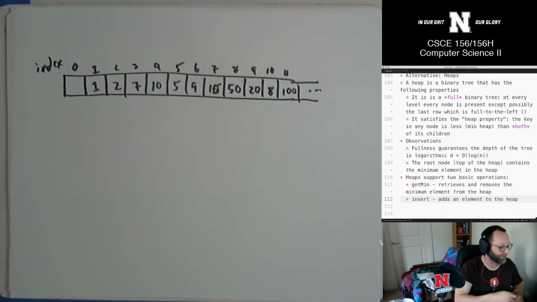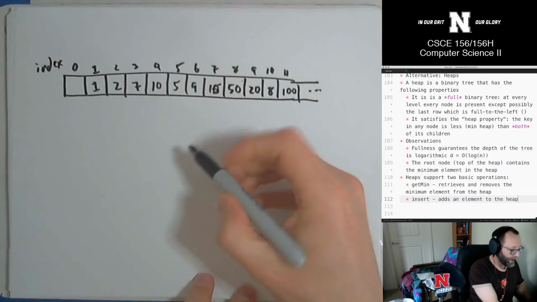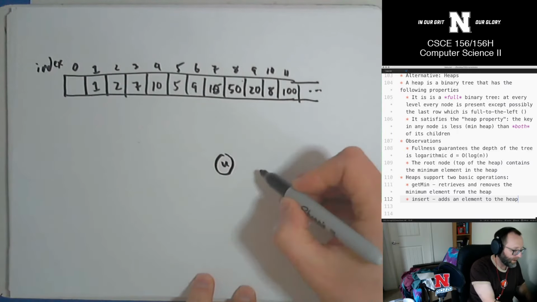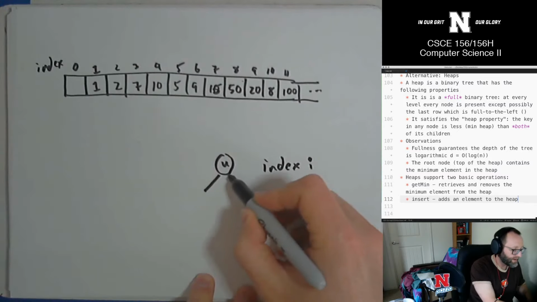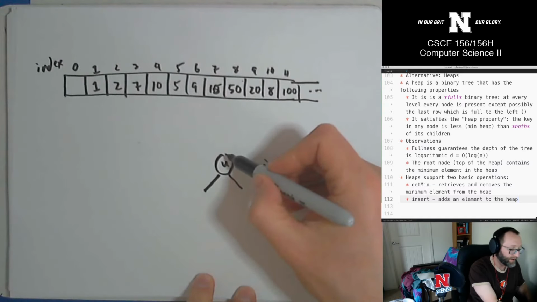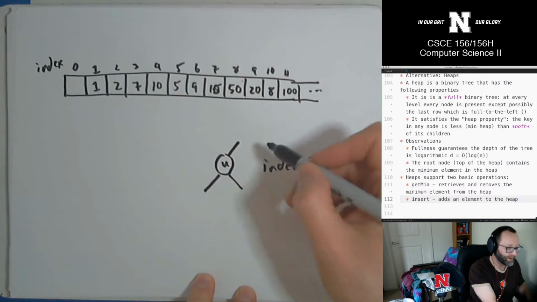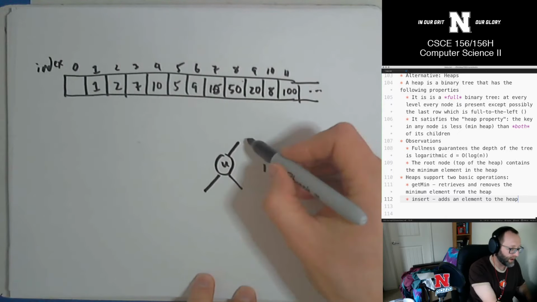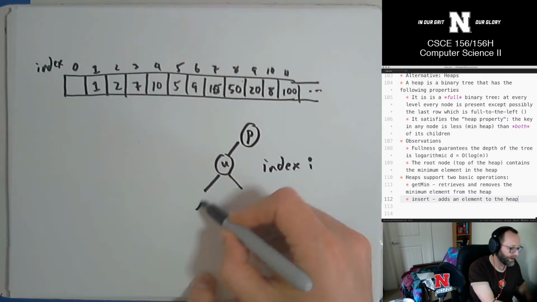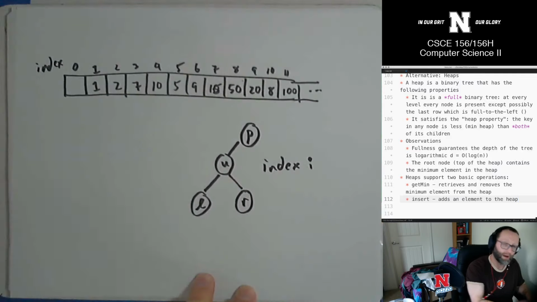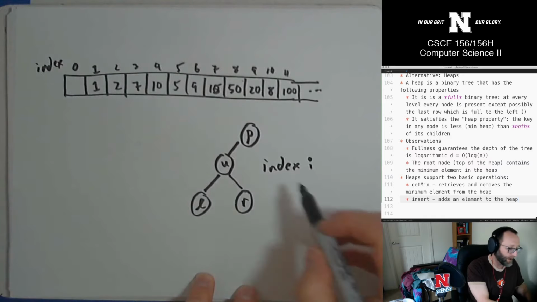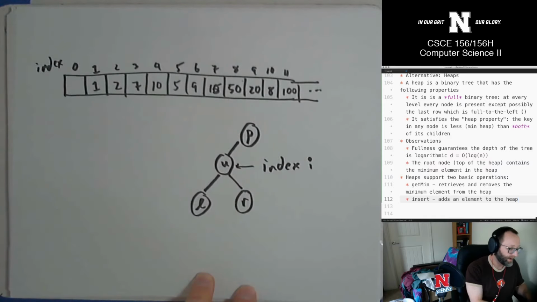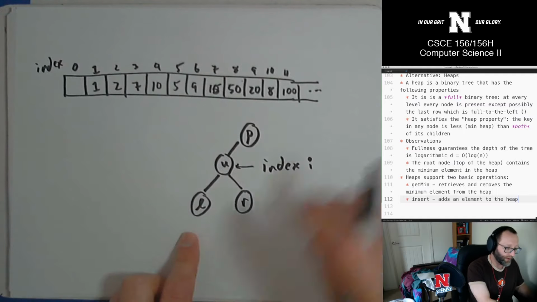We use an array. Here's the trick. If we've got a node u at index i, what we need to be able to treat this as a binary tree, right? Maybe its parent, it's a left child, maybe it's a right child. I'll go ahead and draw it like this. There's its parent, there's its left child, potentially. It may or may not have a left child, may or may not have a right child. But of course, if it has a right child, it has to have a left child because of the fullness property.